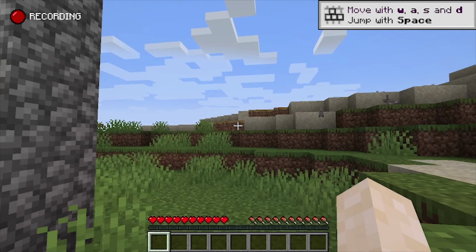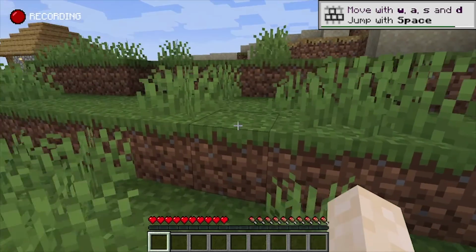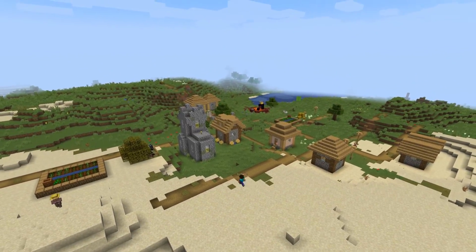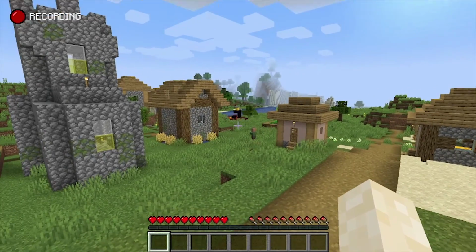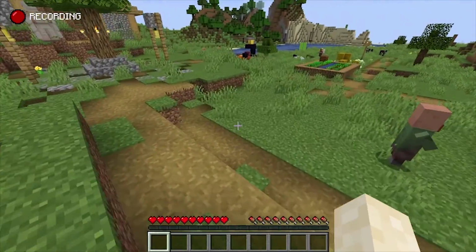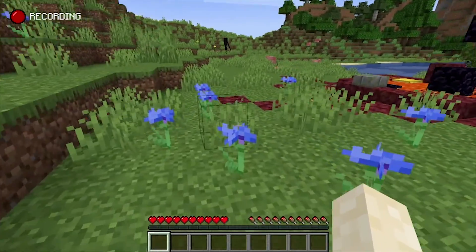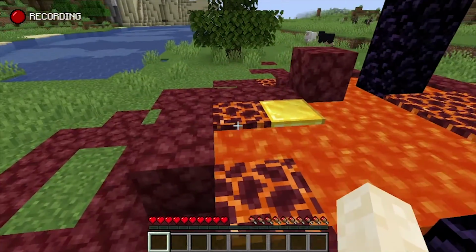Alright, so it seems as though we have spawned in the middle of a village. Right next to the temple over there is where we spawned, and this village is on the border of a desert. Now on the other side of the village you can see is a broken nether portal. Now that means that we can have a nice loot chest to start off with, and that can be very lucky. So let's go see what that nether portal has for us, if anything at all.